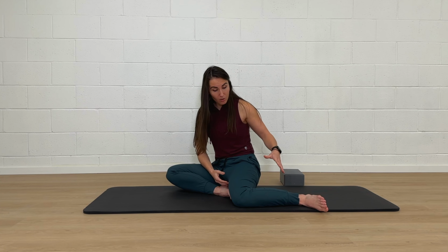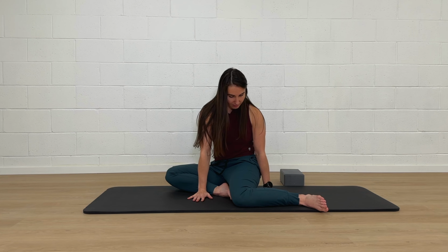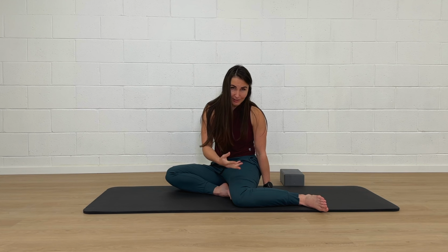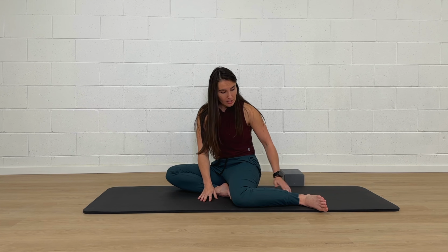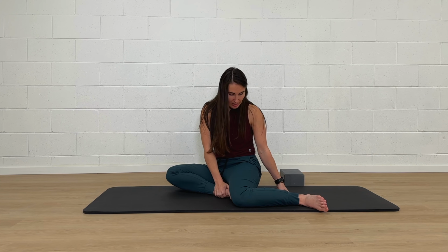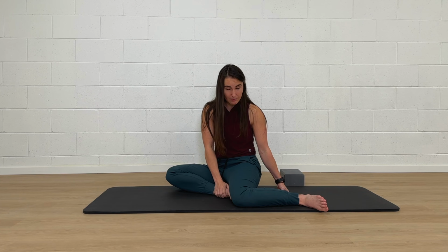PAILs. So we're gonna start pressing down through that foot. We're gonna solidify ourselves. 20% effort trying to internally rotate, I guess that'd be externally rotate, into the floor. You're trying to spin your foot inwards, thighs going outwards. Scale your way up to 40%. Try a little bit more, give me 60%. So you're slowly scaling it up. Find 80%. And your greatest, safest, pain-free effort, whatever you can give me.